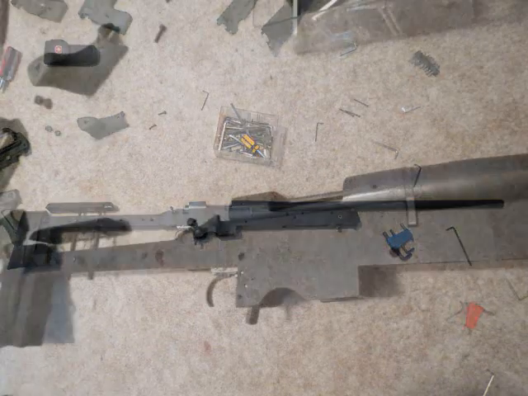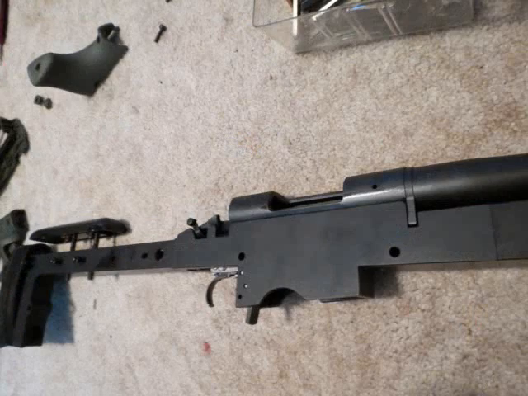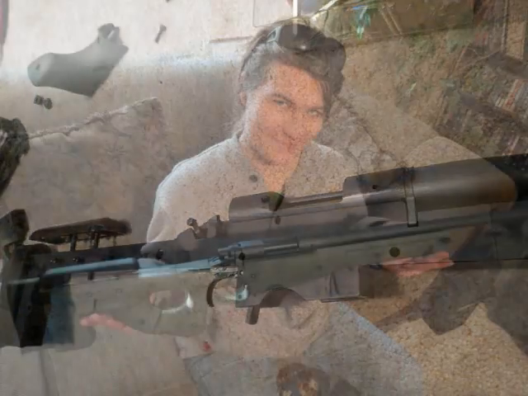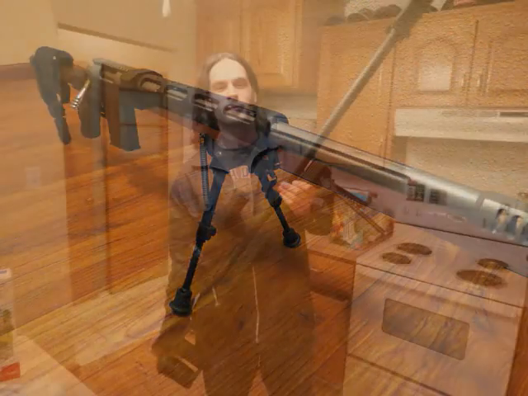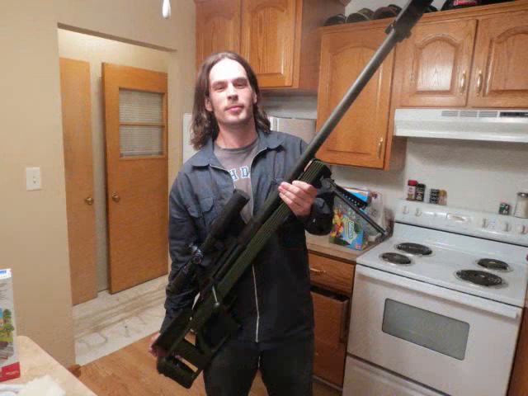So you've got a solid piece of metal mated up against a solid piece of metal in a V-block, and you tighten it down, and it's really not going to change throughout the service life of that weapon for the most part. So that's probably the best way to get around that, is just a high-quality rifle stock. You don't have to do it that way.